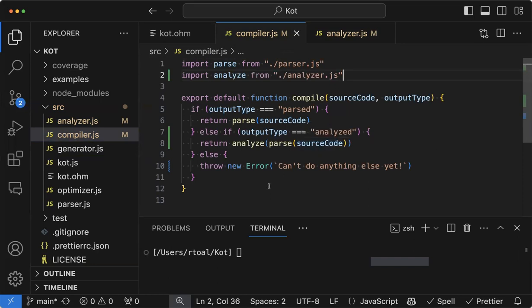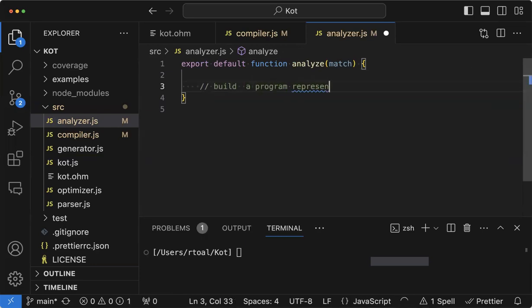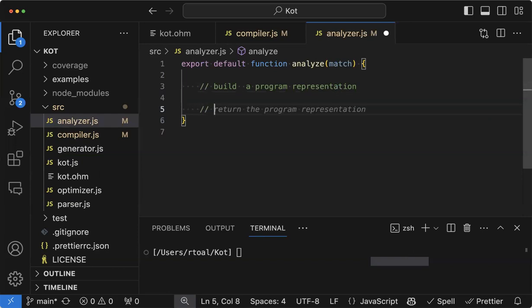So what do we have to do with the analyzer? Well, the first step in the analyzer is to build a program representation, and then check it. So type checking and other semantic checks.